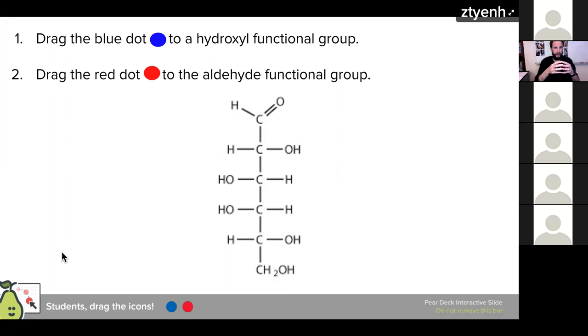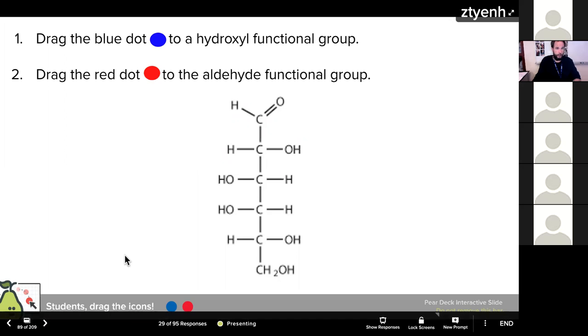Why don't we take maybe 7-8 minutes tops to do the dragging, keeping in mind that you can always go back to the chart if you need a refresher on which functional group is which, but also give yourself an opportunity to take a break along the way. So 2 or 3 minute break as well. And then we will reconvene at 10:38.